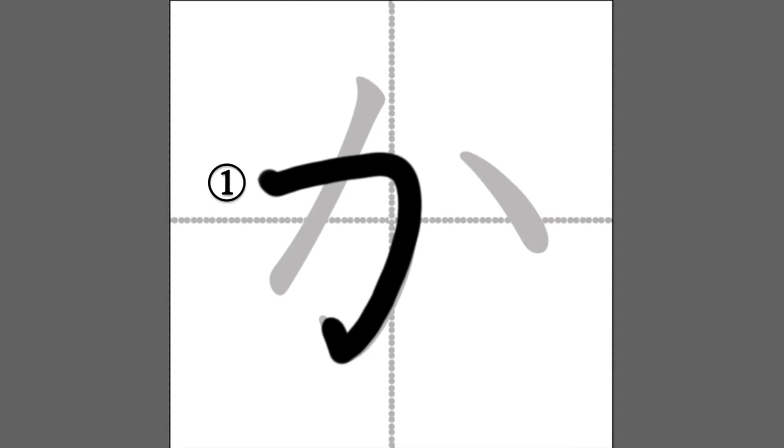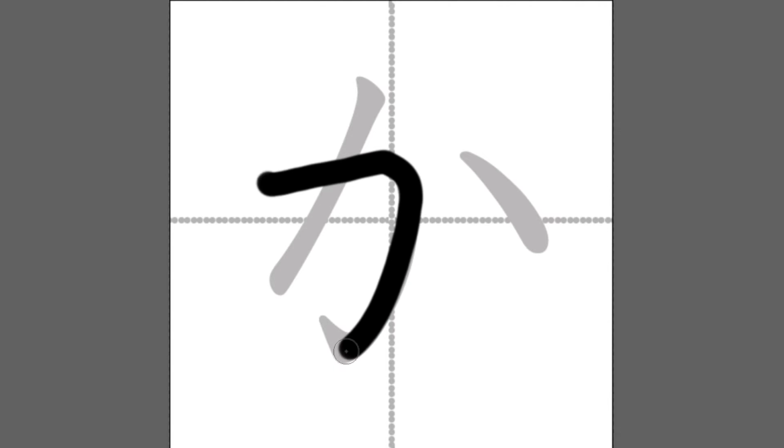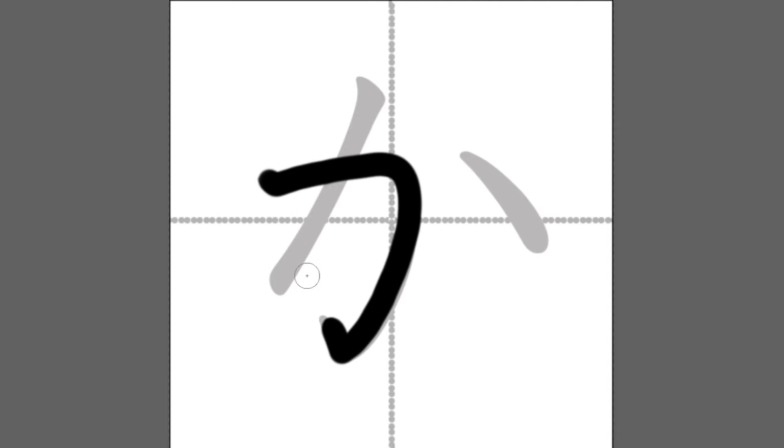The first stroke is this one. It starts from the left and goes to the right, then it curves downwards. And finally, you make a hook up at the end. Remember, in hiragana, there are 3 ways to end a stroke: jump, stop, and sweep. As I showed, the first stroke ends with a jump, like this.